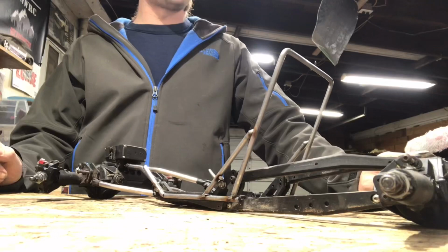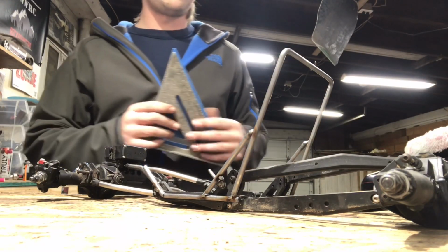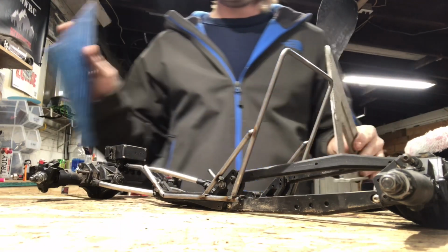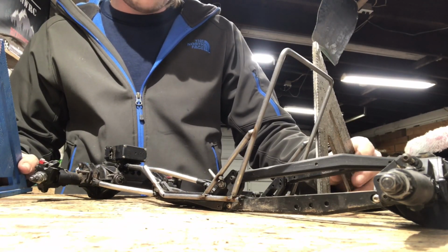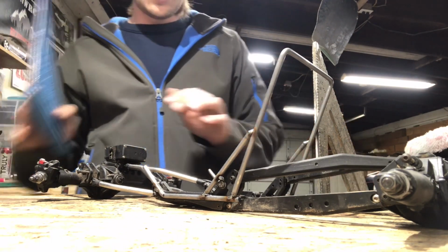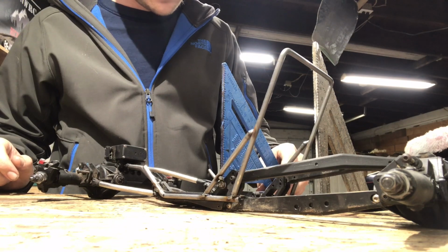And then the way I like to attach these bars on is I'll grab 2 of these. I'll butt one up towards the end of the cab, one towards the front.